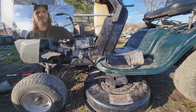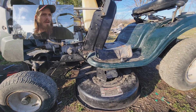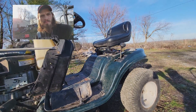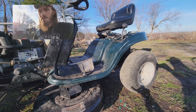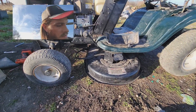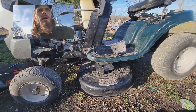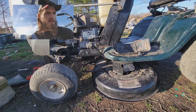This one shouldn't be hard. If it wasn't raining and so cold out, I probably would have got it going the day I got it. It was pretty late when I got it. I did put the battery from the Murray in this one and it turned over until it ran dead. Then I needed to jump it - I used the Jeep to jump it when I first got it. The next day I jumped it, it started but I couldn't get it in gear.